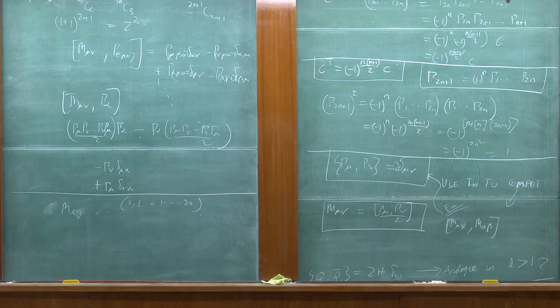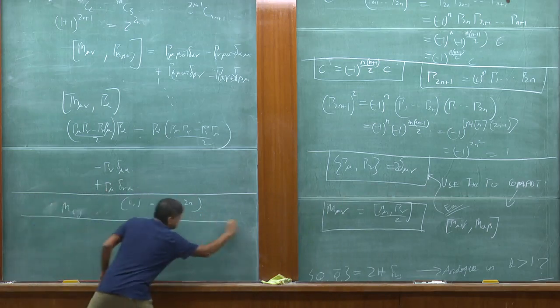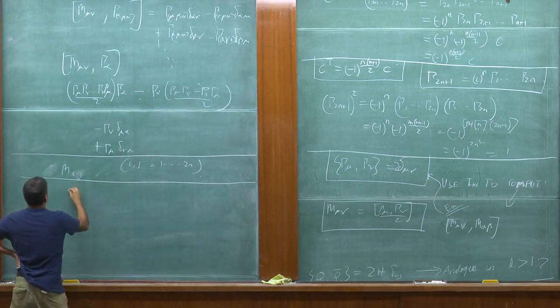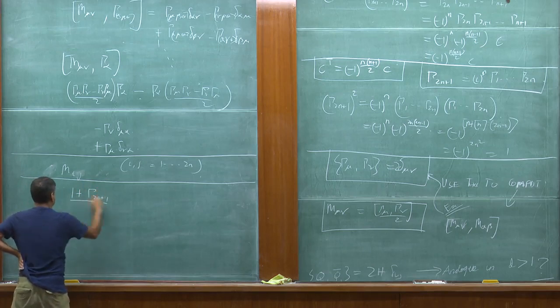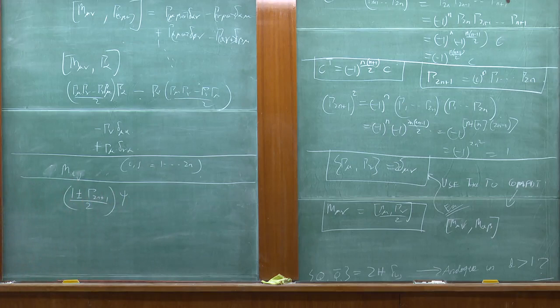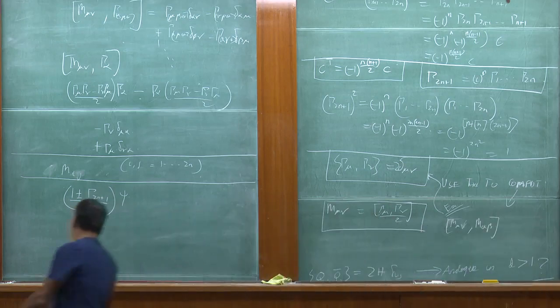In fact, we can break up the spinor space into the irreducible blocks. The projectors onto them are (1 plus or minus gamma 2n+1) divided by 2. You take a spinor and act with this projector on it. Firstly, these are projectors. Why are these projectors? They square to themselves. How do we see that? We see that because we square it.